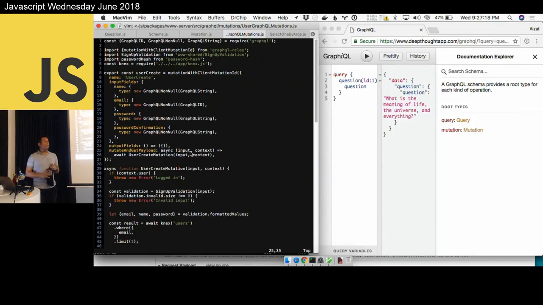And to be fair, at Facebook, that is what we did as well. We had our own PHP implementation or Hacklang implementation, and in the data fetchers, if you use an ORM, your ORM might have something like, can this person view this data or not? And then the access control is inside the ORM possibly.